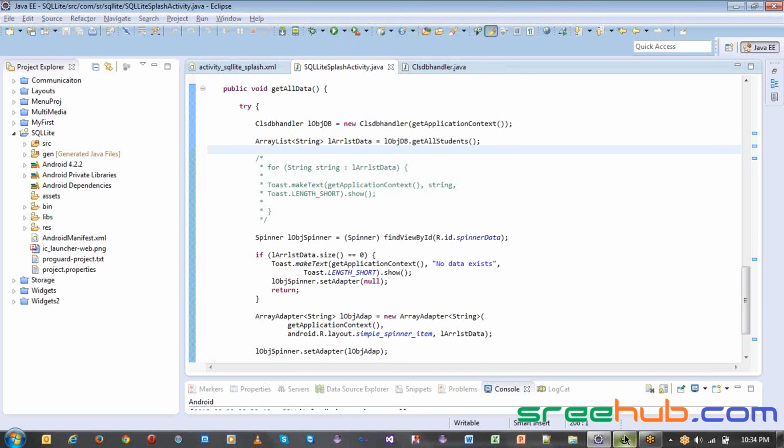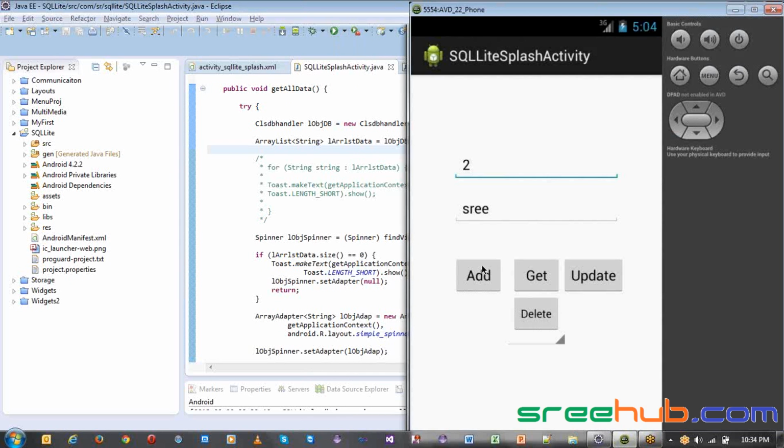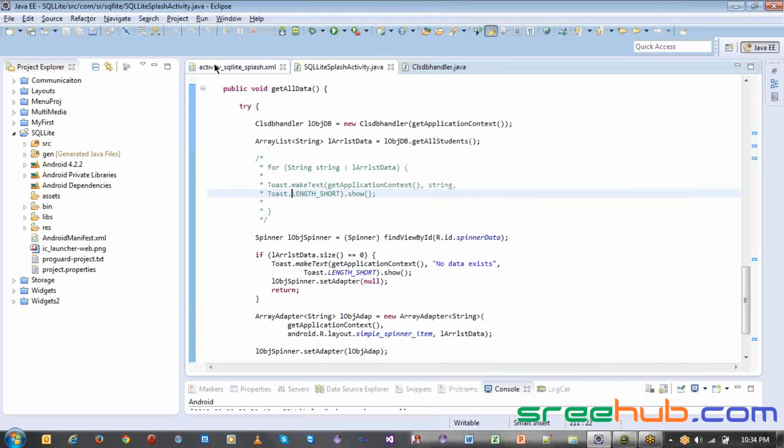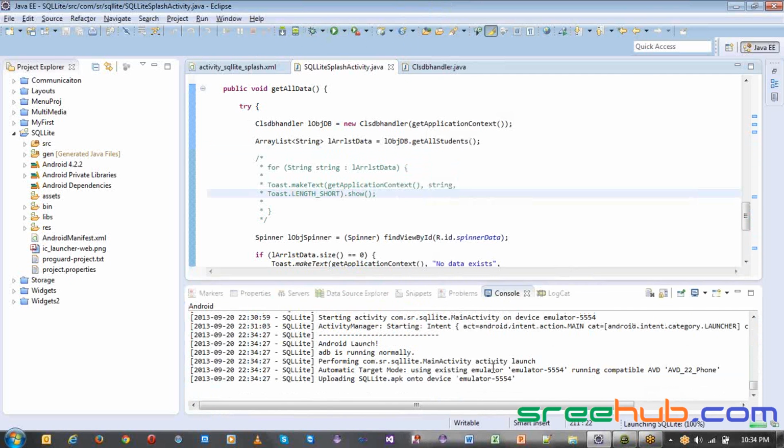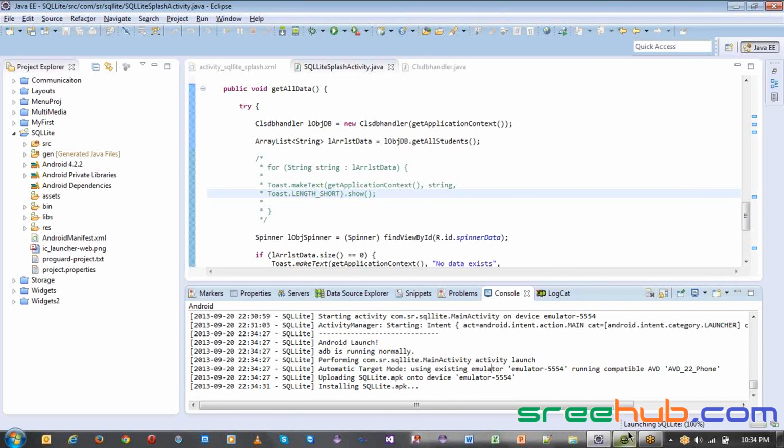Before running this, let's say I'm going to add 1. Click on add here. Now it will add 1. Now you can see it will actually refresh with completely new, which is 1 tree. Now let me run this. Sorry, any question there?